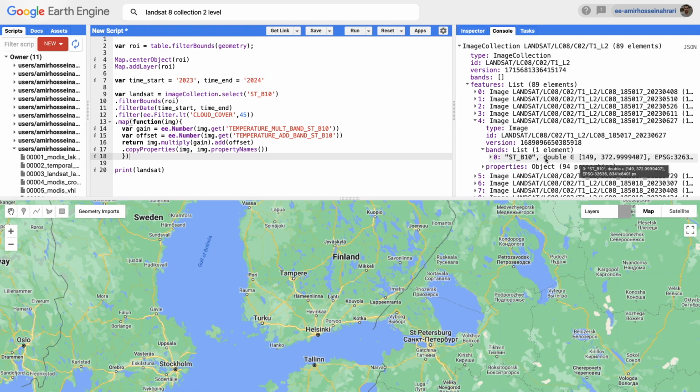And also the unit of measurement in this study is not important. You can have land surface temperature in Kelvin or degrees Celsius. It doesn't matter which measurement unit you are using. The only thing that matters is you must have a land surface temperature band for the calculation.